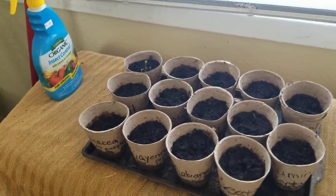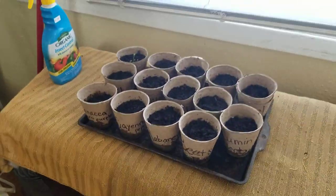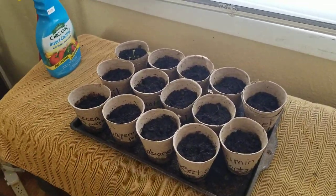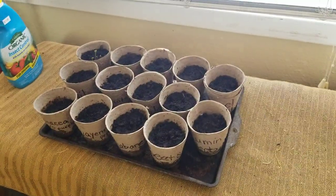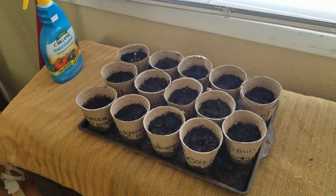What you guys are looking at here right now are just my starting cups. I'm trying to get sprouts for the plants that I am going to put into the ground. And as you guys can see, we got some sprouts coming up with that one — it's looking good. That's the broccoli that I'm growing. So far it's sprouted. I planted these last Friday and this is how far they've come so far.